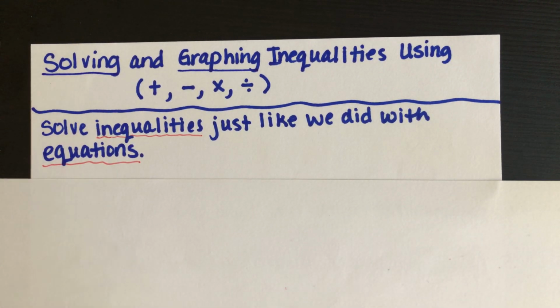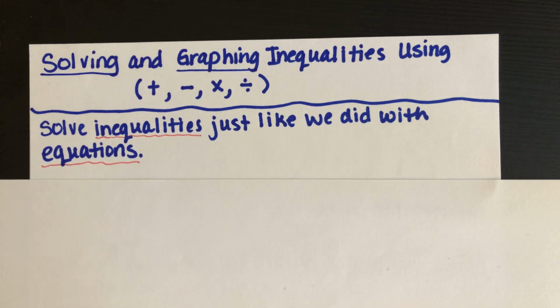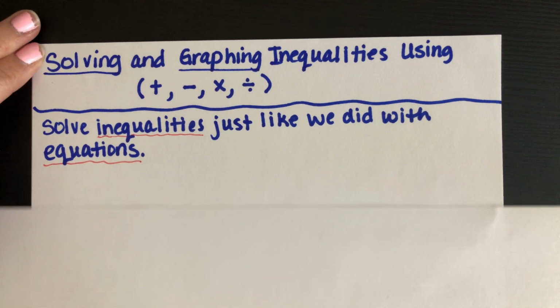When we solve inequalities, it's just like we did with equations. You will remember if we have minus 4, we will add 4 to both sides. If we have plus 8, we subtract 8 from both sides. So it's just like solving equations, but now we're going to be using our inequality symbols. So let's take our first problem.